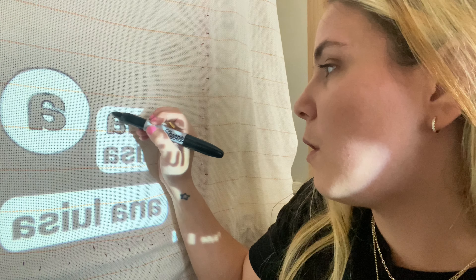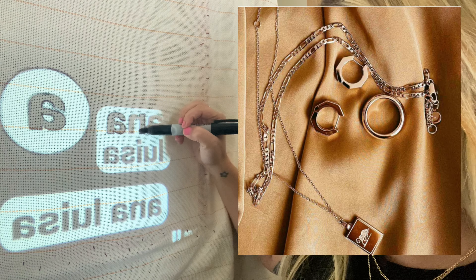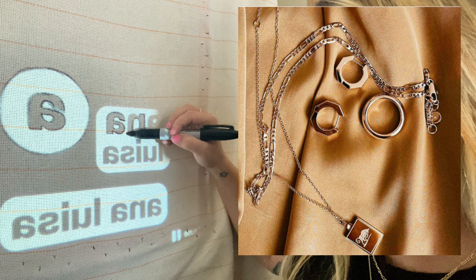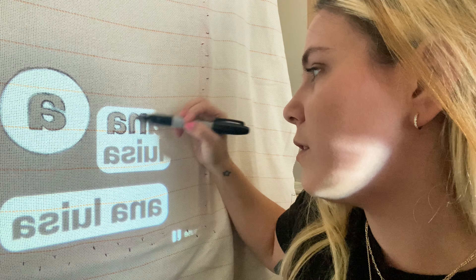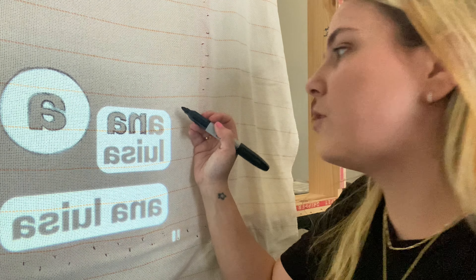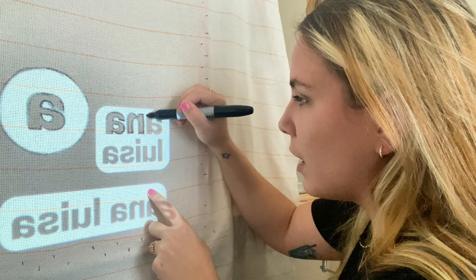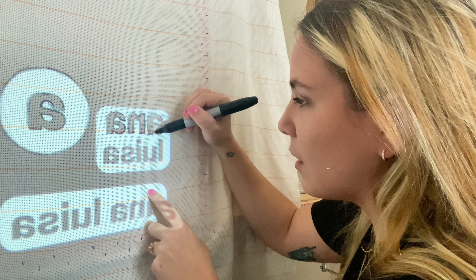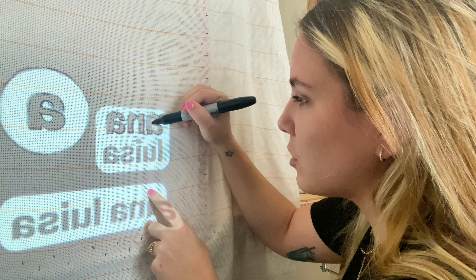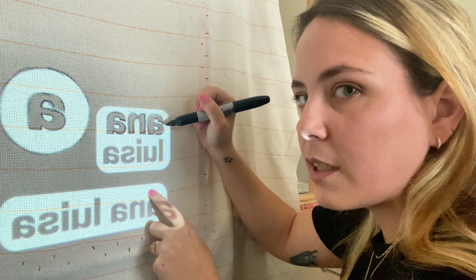I went and looked and they have little zodiac pendant necklaces for like zodiac signs, on sale for around 20-something dollars right now, which I think is a pretty good price. Being able to find something online where I can pick it out, get it sent to me, and know I don't have to take it off and it's going to work — I'm interested in that. I would love for them to make like body jewelry too.